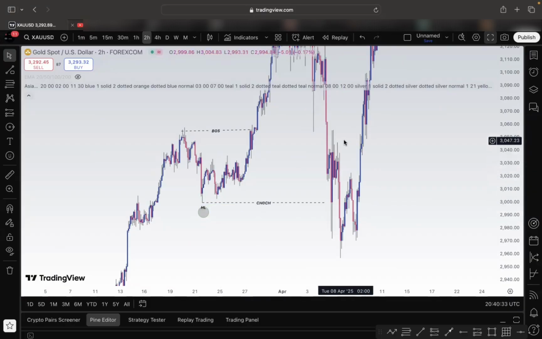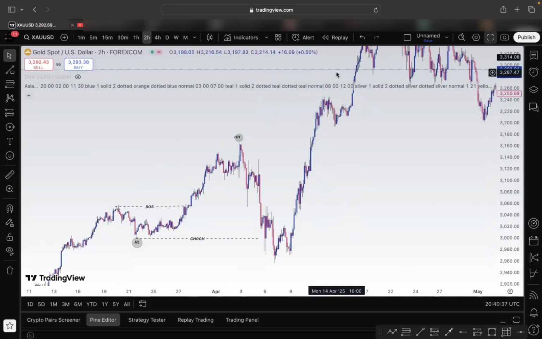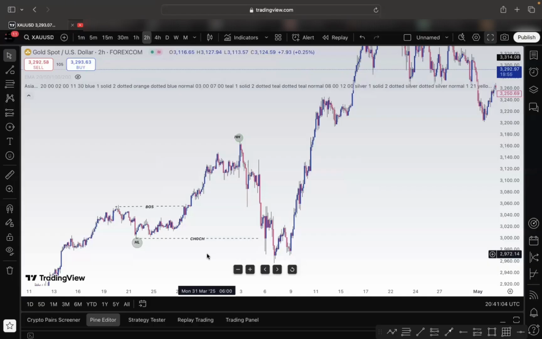Before you know it, price will just come, take their stop loss, and then what usually happens in the market is a massive reversal. We call this liquidity. That's just an introduction to the concept of liquidity. Liquidity is just taking out your money, or basically hitting your stop loss, and then continuing to move. I actually explain liquidity elsewhere. So yes, liquidity moves with market structure. Market structure helps you see the footprints of the market: the higher highs and higher lows if it's an uptrend, the lower highs and lower lows if it's a downtrend.